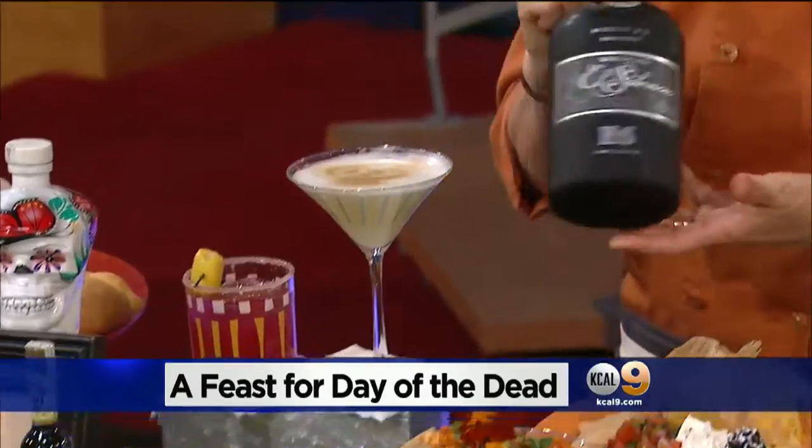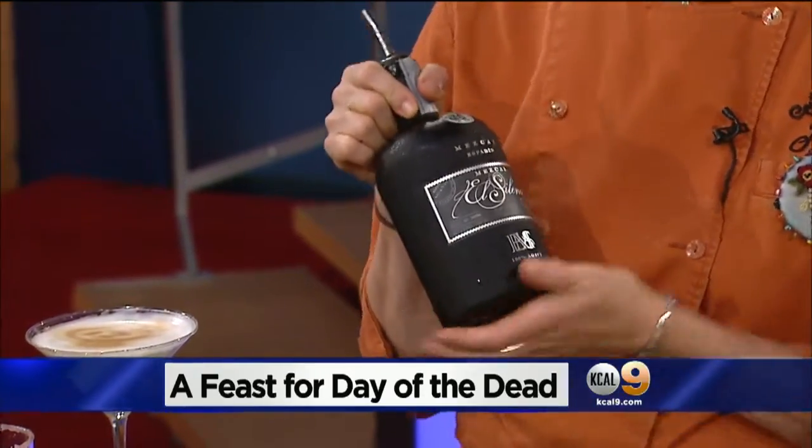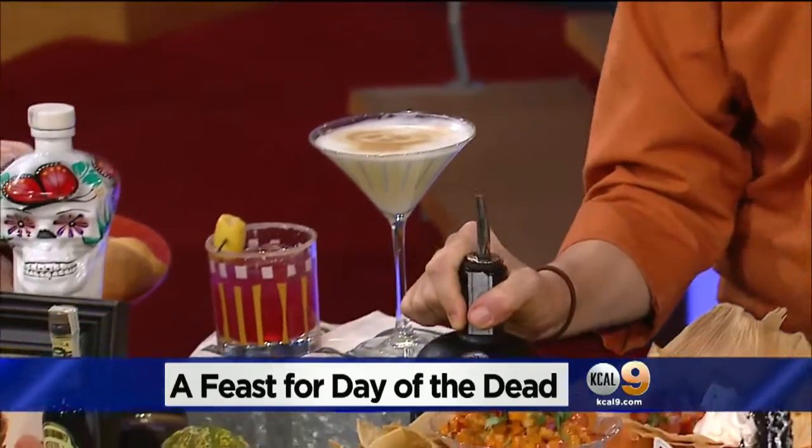These are the drinks from downtown. This is a mezcal sour made with El Silencio. Oh, okay. Mezcal, which is kind of smoky. And, you know, a regular sour, sweet and sour, fresh squeezed citrus juices. It all sounds so good.